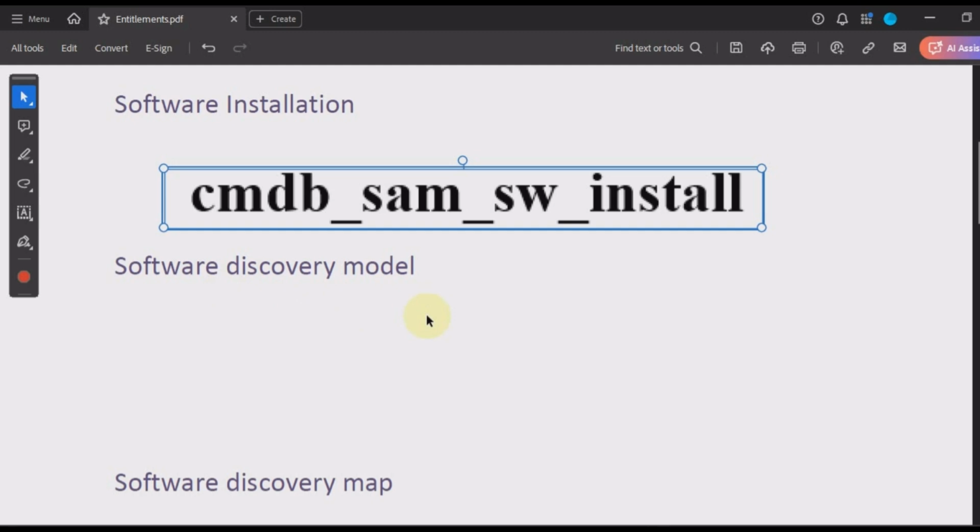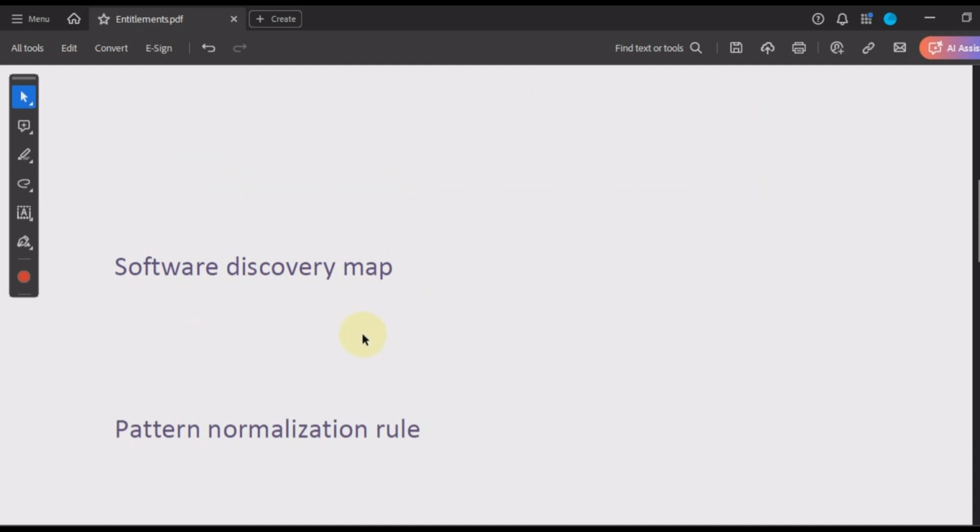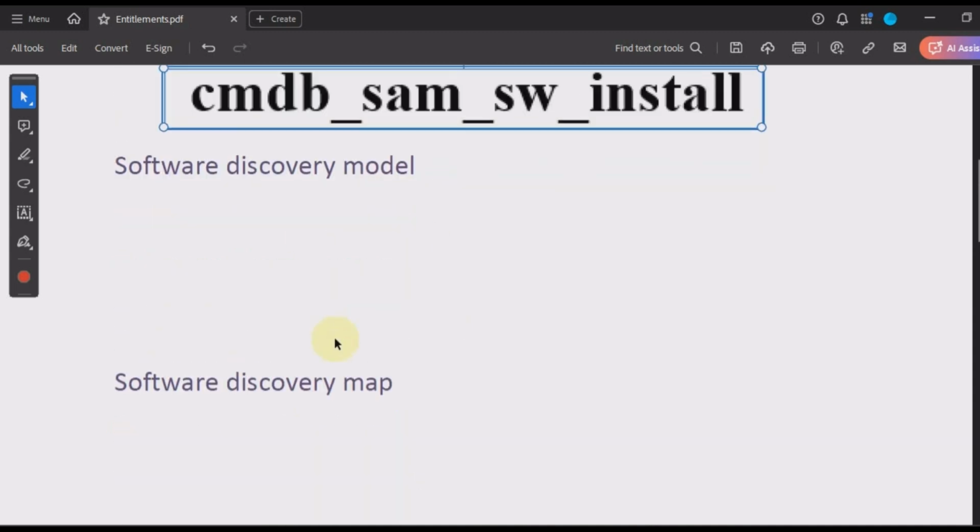Next is software discovery map. This is a predefined set of conditions that determine which software discovery models get mapped to which software models. So this discovery map is like a bridge between the software discovery model and the software model.